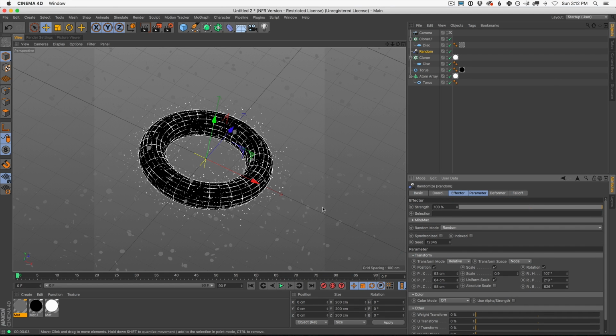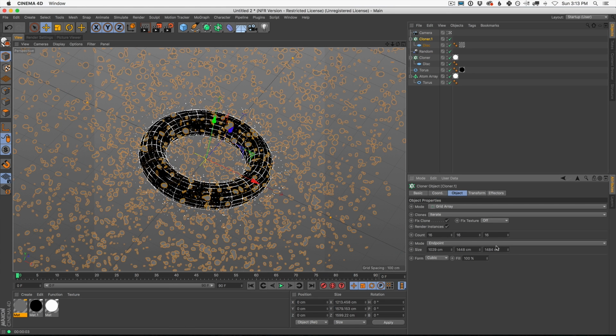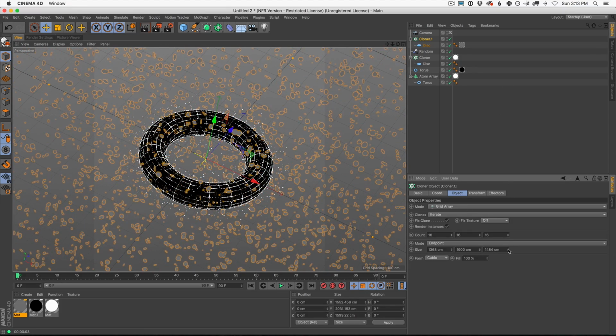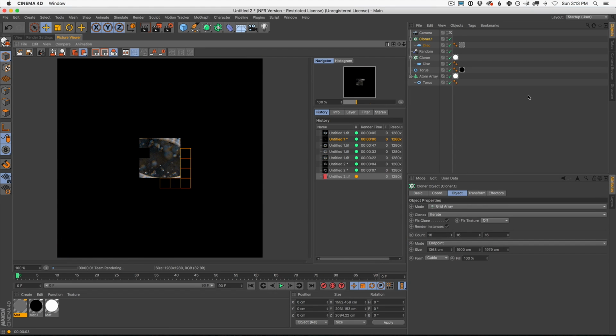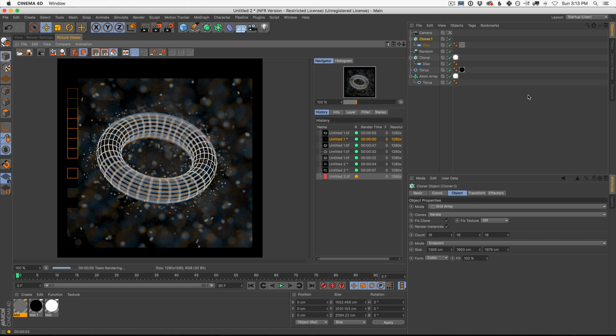Now we get little edges. And I also want more of these. So I could just come up here and say 16 by 16 by 16. That'll add a ton more. Let's even stretch them out a little bit further so we get a few closer to the camera. And remember, the ones closer to the camera, those are going to kind of blur the whole background and give it some like color wash.